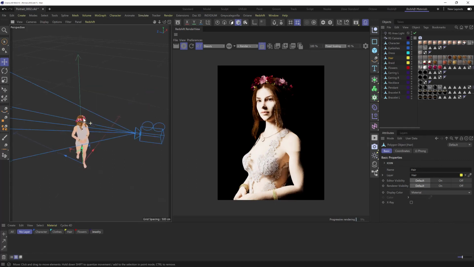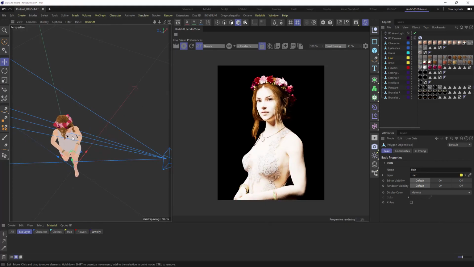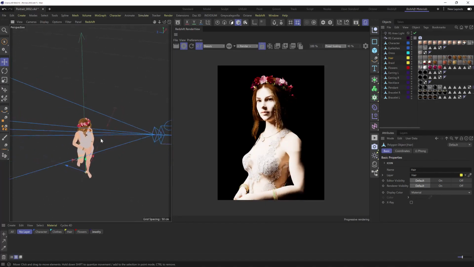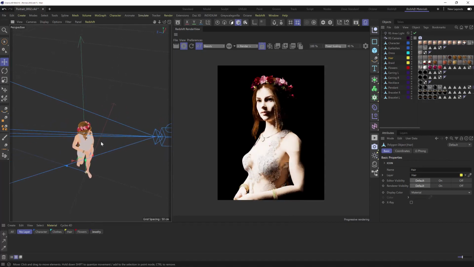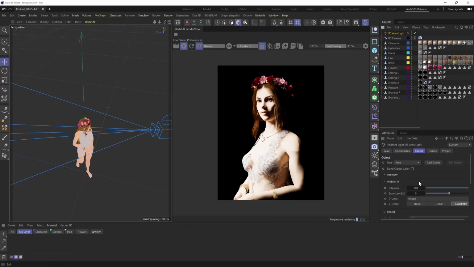So I'm just going to frame this up on our model from the top left and try to cast that triangle of light onto her left cheek. And because we're getting live feedback now, this should be pretty easy to do. And from about there, we can start to see that triangle of light appearing here on her cheek. And I might just grab that area light and decrease the intensity a bit.